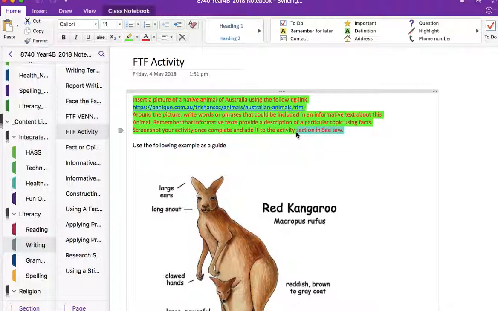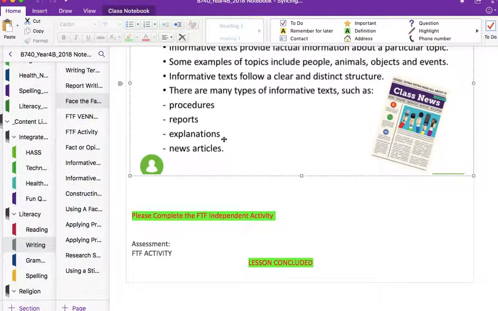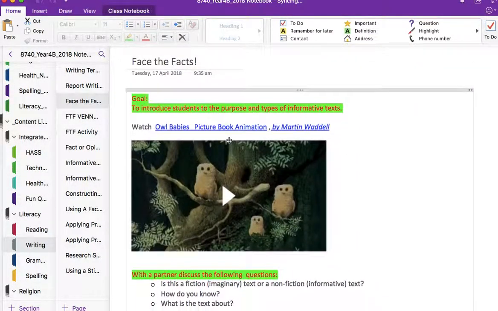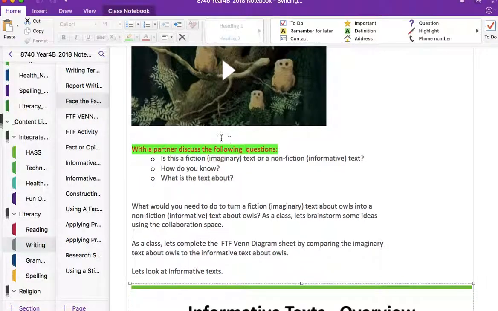These notebooks in the contents library, obviously the students can't change or edit them, so my lessons are pretty much structured. If I'm ever away or out of the classroom, you could clearly see that anyone can come into the classroom, go to the top of the page, and just flick through.